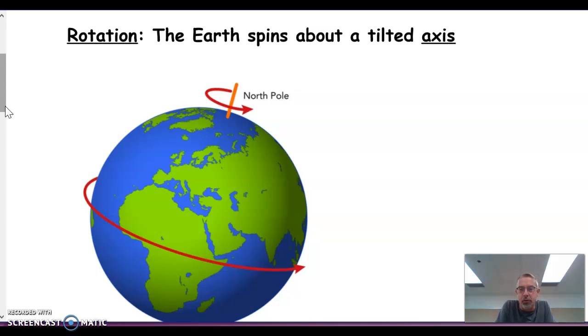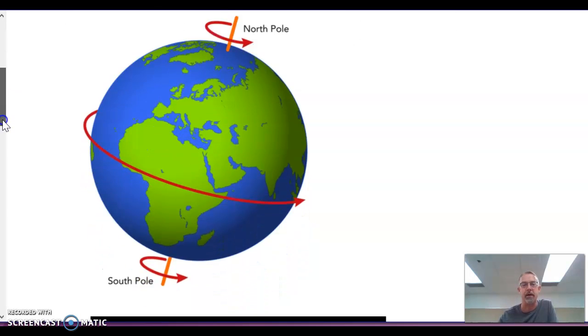And we are always going to orient our Earth with the North Pole being on top of the Earth, even though if you were an alien traveling in a UFO to Earth, there is no up, there is no down. It's just by kind of history that we've always done it this way. So put the North Pole on the top, and the Earth is going to be rotating about this tilted axis here. And we're going to demonstrate this in a little bit.